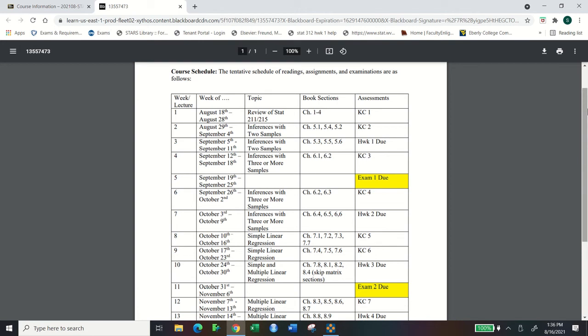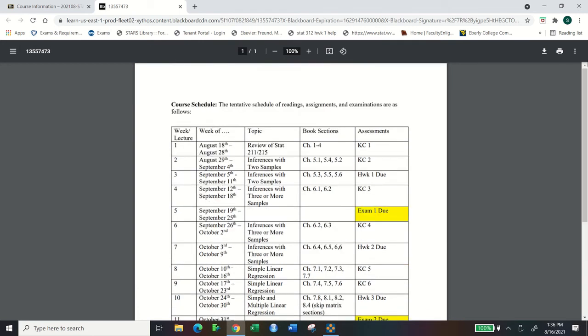Once again, with the due dates, everything in this course, except for your final, which is due on a Friday, is due Saturday of that week by 11:59 p.m. Eastern Standard. I know a lot of professors have things due on Sunday. Because I do have a full-time job, it's easier for me to have things due on Saturday so that I can grade them for you on Sunday.